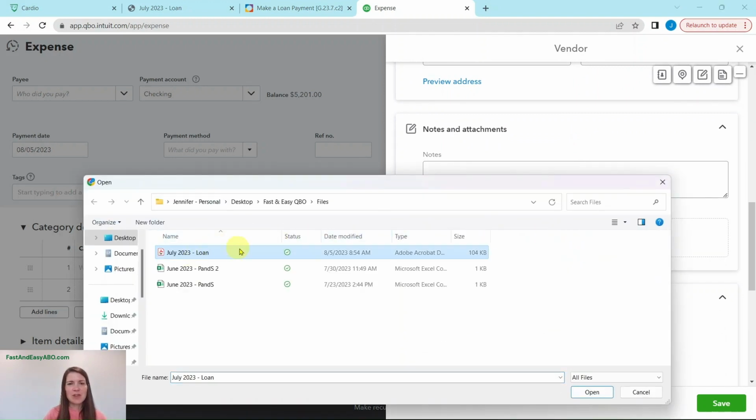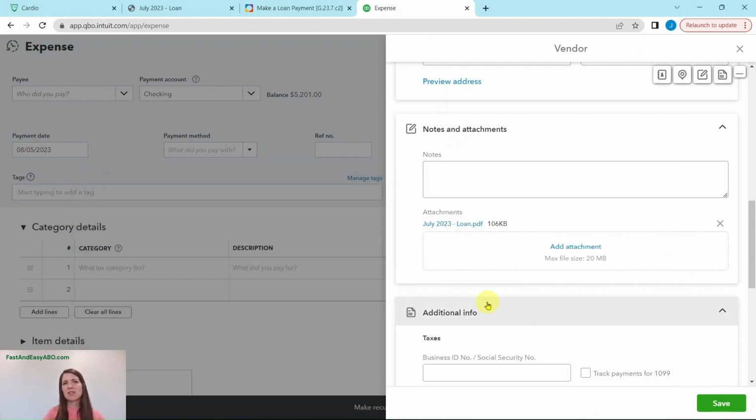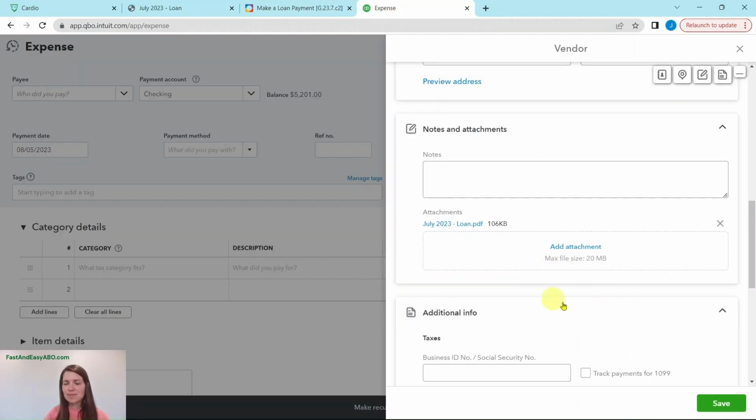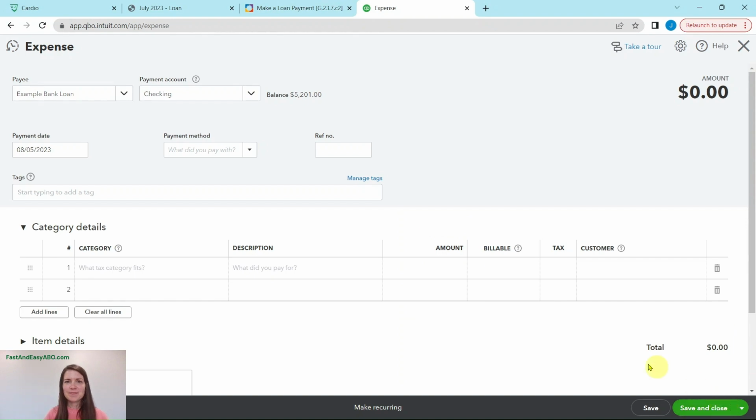And I have here the PDF of the statement. You may need to save it if it opened the way that I have it here in my browser. I had to go ahead and do an extra step of saving it to my folder. You may need to do the same, or you may have downloaded in your folder automatically. So just go ahead and save and add it. And now you can see that it has been added here. Go ahead and click on the green Save button. And you can see that it has now been added.